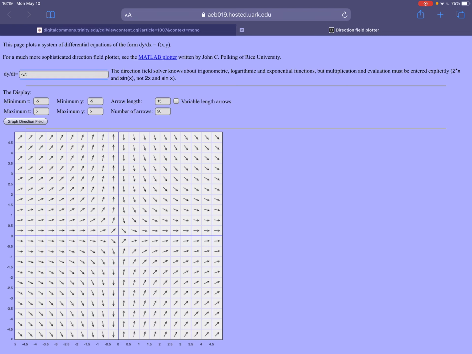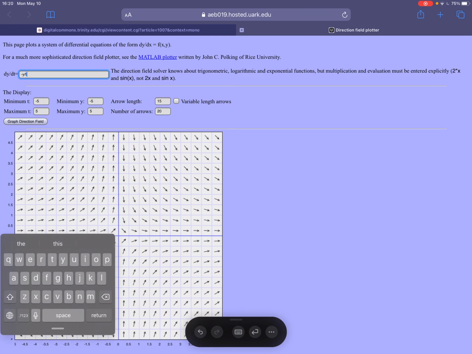So let's graph the direction field. Oh, what was the equation that I said it would do? I think it's the other way around. This looks a little bit like hyperbolas, right? Sorry, but I did the wrong one. It was minus t over y, right? Sorry, I don't want to jump back, but that's the one I should have done. That's the one I said I was going to do, minus t over y, okay.